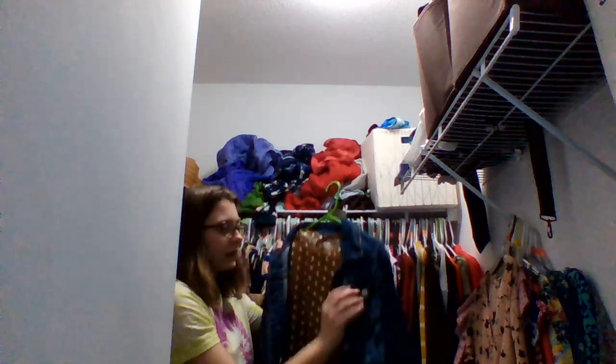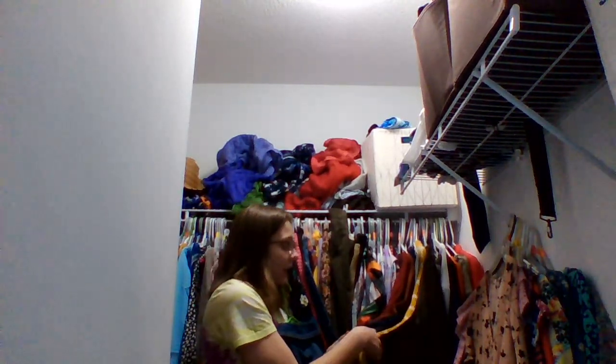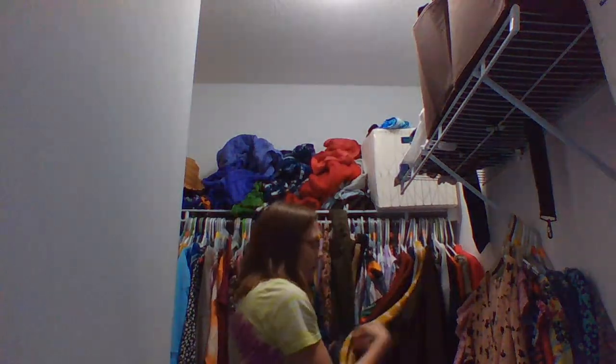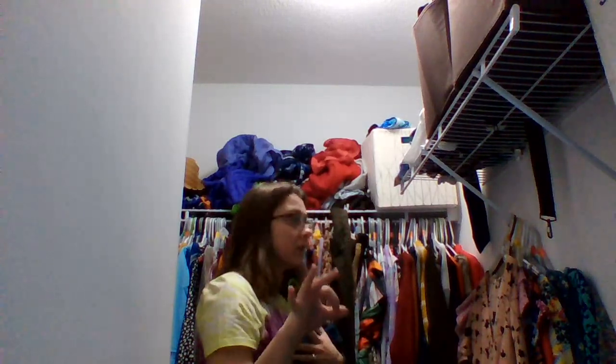But again, this is a tank top dress. I'm going to be cold, so I just put it with a jacket. I keep all of my cardigans out year round as well, and I have them in almost every single color, so no matter what I'm wearing, I can find something. I just wore this one the other day over a tank top and was perfectly fine. That was the day that here in Ohio it was close to 70. It might have even been like 71, and I had a tank top on, but was still chilly, so I had this brown sweater over top, and I was perfectly comfortable.